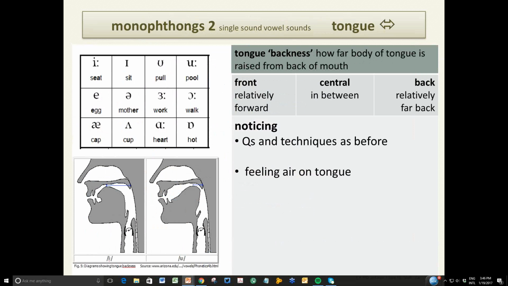Perhaps as you make these sounds, if you draw in a breath of cold air in particular, you can feel that on your tongue. So let's use the middle row here. When you say eh, just hold your mouth in position and then breathe in quickly, and you can feel the air over your tongue. When you say eh in the first column compared to the last, the or, and just breathing in, you would be able to notice that your tongue has moved back. That one I find is not so useful for students. They can't feel that so easily.